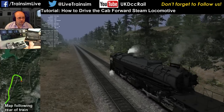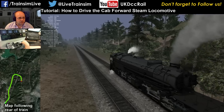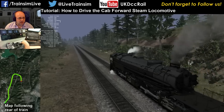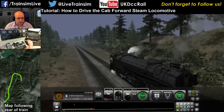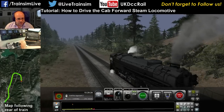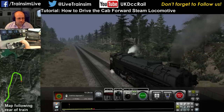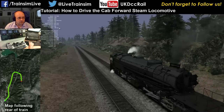That's it. And now as it slows down, it'll actually become more efficient for a little while until it gets down to about 815. Right, so we're on our way up the hill now. I just realised, I've been driving all this time on full cut-off and release and brake and release. That's how efficient this loco can be when you drive it well. The only way you can do that is by watching the F5 screen up here.